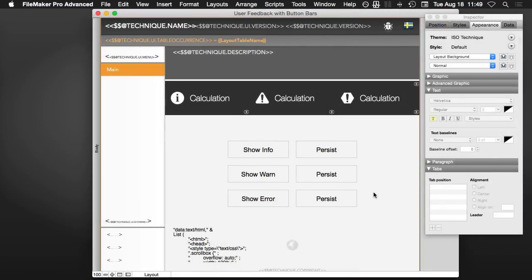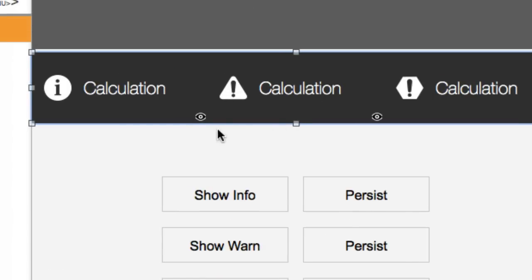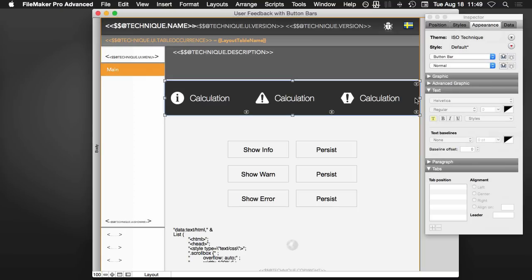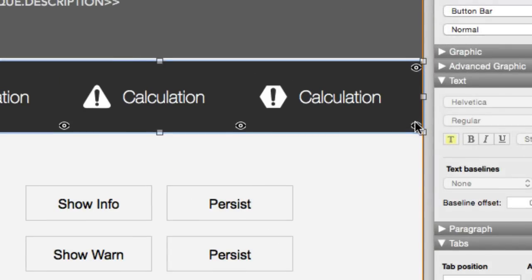Having switched into layout mode on our example file here, which you can get over on FileMakerMagazine.com, if you're a subscriber, you can see how simple this actually is. Right here, I clearly have a button bar object. In fact, as I zoom in on this, you can see that I have this little hidden object, and as I zoom back out and zoom in over here, I have it here. I have it on pretty much every one of the individual segments of the button bar object.